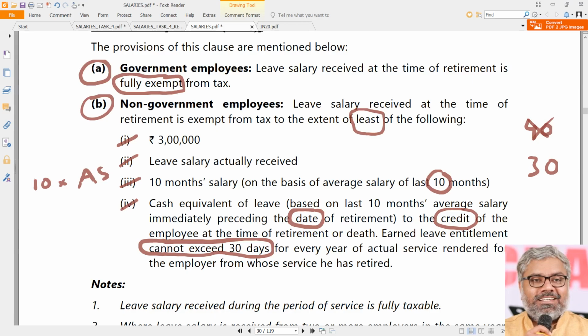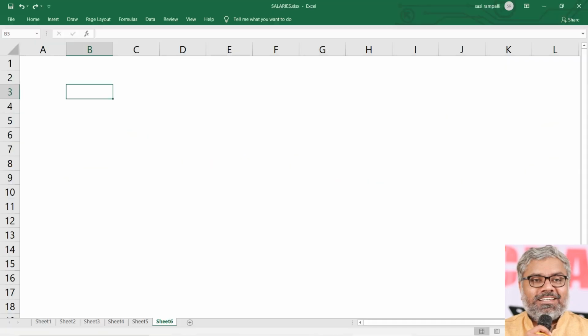So the cash equivalent of the leave to the credit of the employee has to be calculated on the basis of two things. One is leave to the credit of the employee multiplied with the average salary of the employee, but these two have to be carefully calculated and they have to be synchronized for the same time period. So this is the case where many types of possible situations can be there. So let us understand some of them.